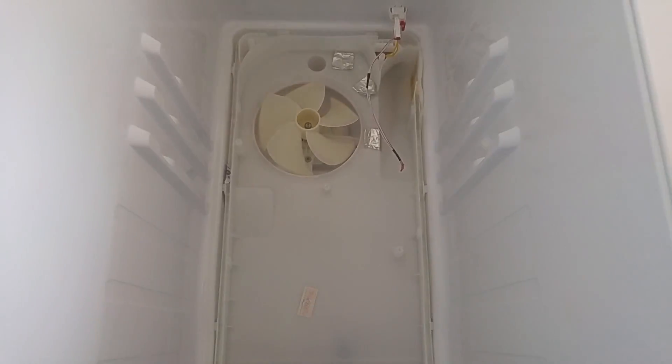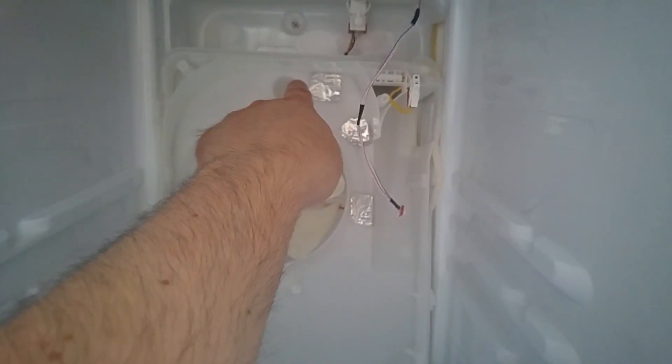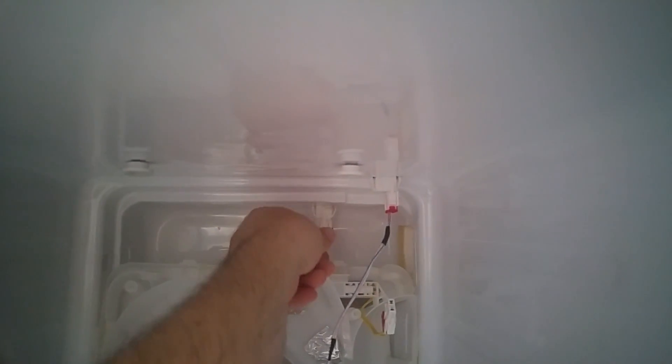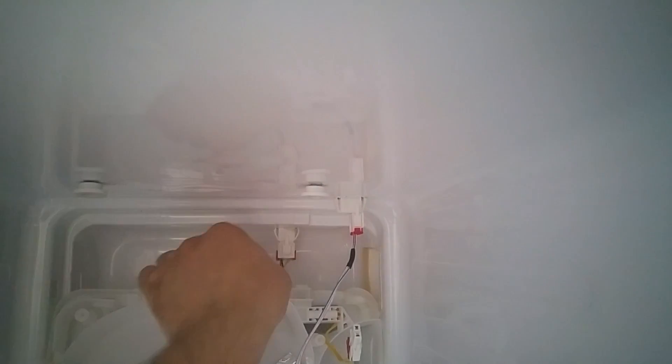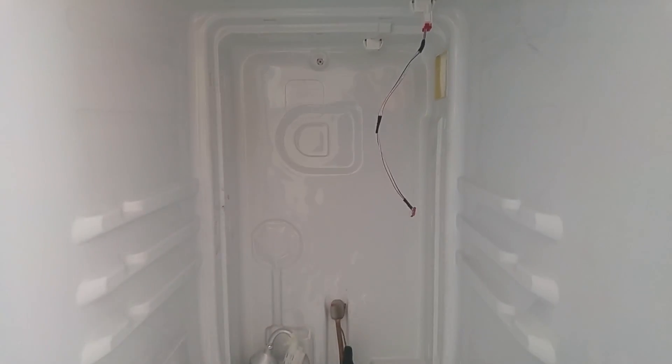Let's take this white cover off and see if it's covering any connectors. Remove one screw there and one there. Once you've slid it down a little bit, this exposes the fan connector. What we need to do is press this tab in on the front and then pull the connector out - obviously don't go ripping the wires off. It comes out fairly easily. So if you wanted to change the fan or the temperature sensor, that's easy enough.